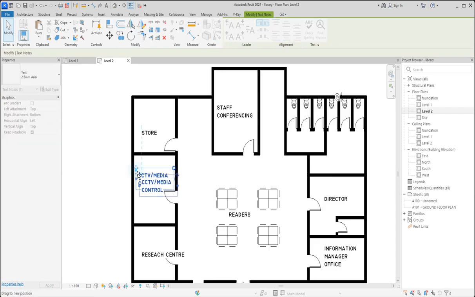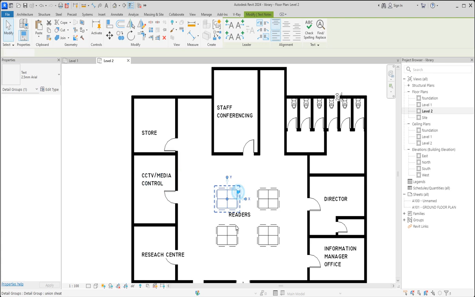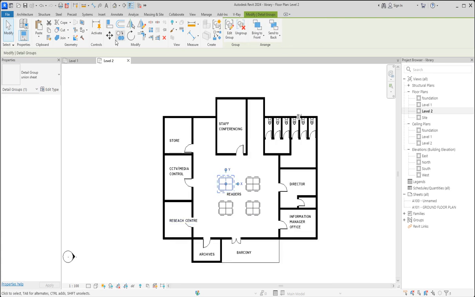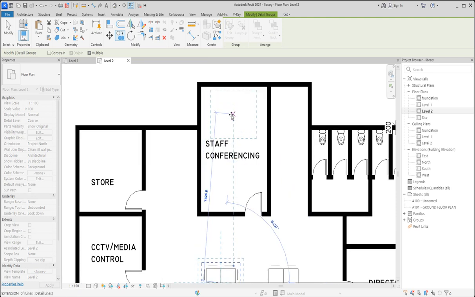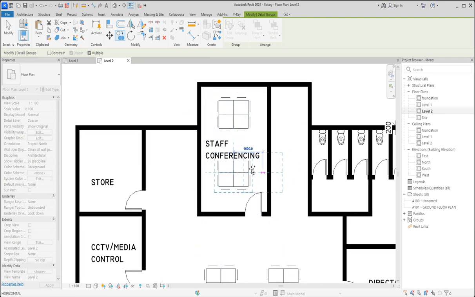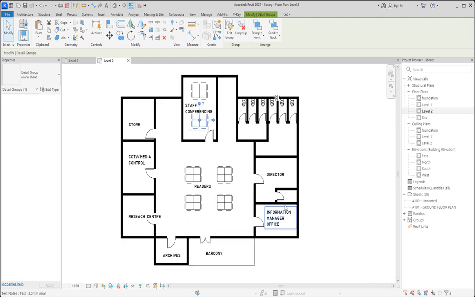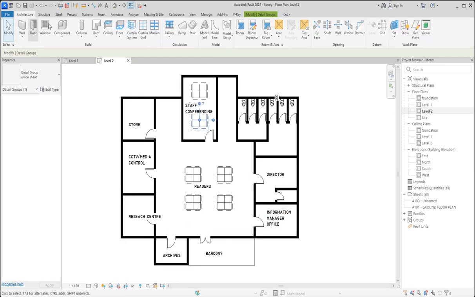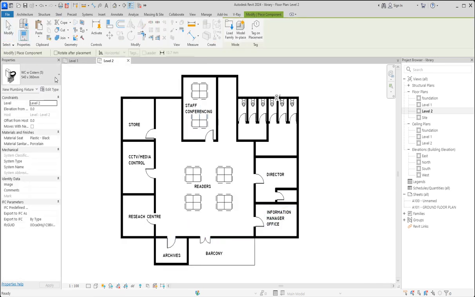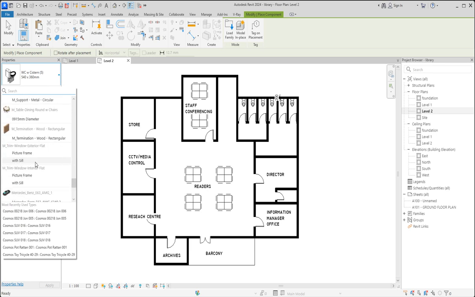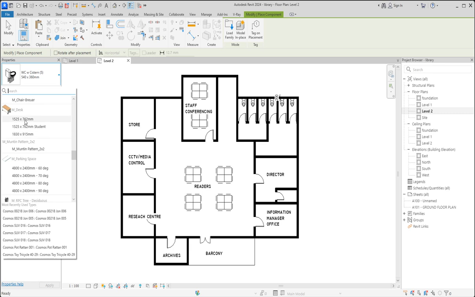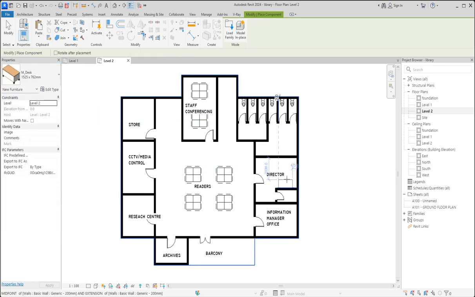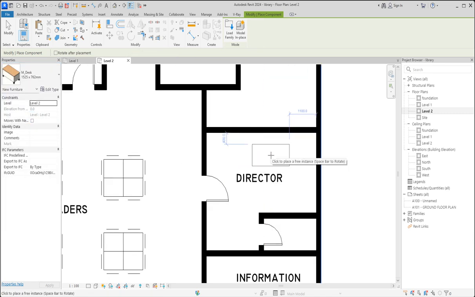So all these are offices that you need to control yourself. You can borrow some of this and put it here because some of them are using the same pattern. So you click staff office, staff conference, so you put like two and everything stable. Just a template, so we get to achieve some of this by clicking here. So select this and just stable wherever that is stable. So the desk is here, so you pick up a desk. So this time around you use it for the director, press and then put it here.